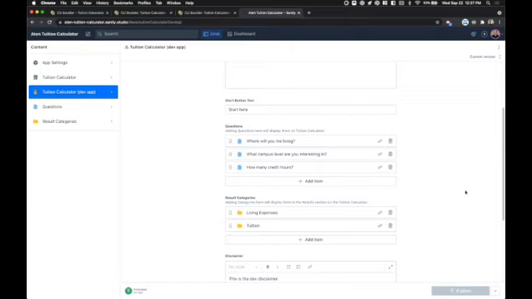If you wanted to test out a new question, you would essentially mock the same setup of questions that you have in the live one, and then insert the new one here and test how it works. If everything looks good, then you would go to your live tuition calculator and make that change, and then you know that it'll work just as expected. So that's how those two items work.